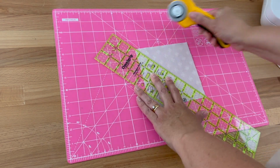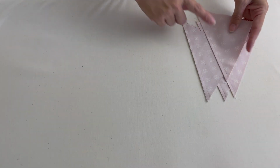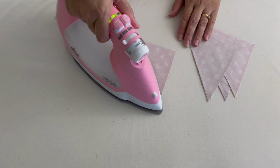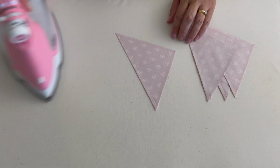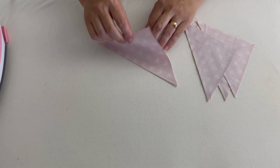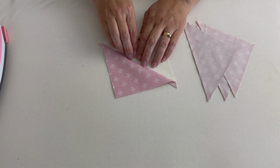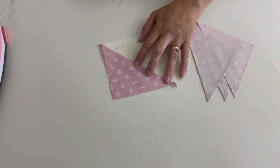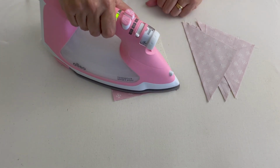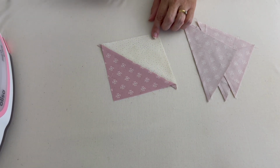And now we need to press. So I've got 4 half square triangles now. I'm just going to set the stitches so they set in like the name suggests, and it also helps the block lay flatter. Then I'm going to open it up, and we want to press the seams towards the dark. I'm going to open that up, give it a finger press because we don't want any creases in here. We want it to be sitting really nice and flat, and then I'm going to press. And I'll do that for all 4 pieces.